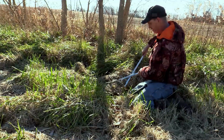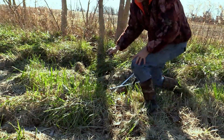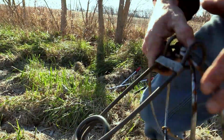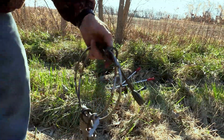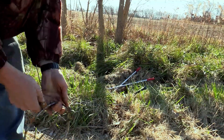I'm going to show you something about these traps. See if you can see it here. But it's these safeties. These are stout safeties right there, folks. Not very many body grip traps have that. So we're going to go ahead and configure our wires.